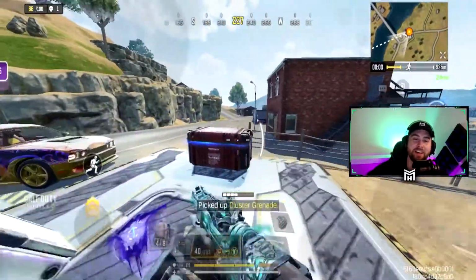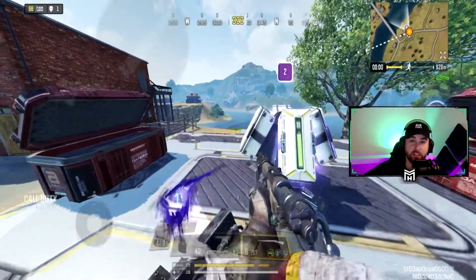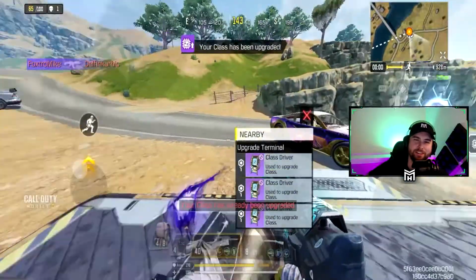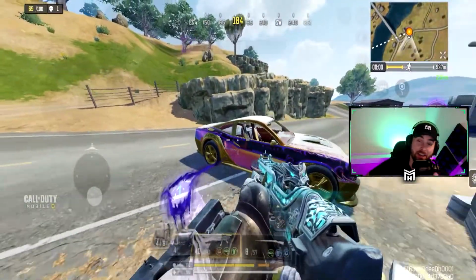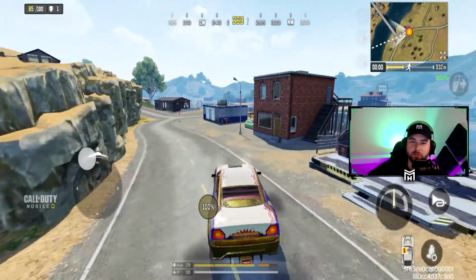And now I'm getting my chip upgrade. I personally use the new jump pack perk class, whatever it's called. And I love it. It's really great. It helps for one-on-one fights as well as just moving around the map.